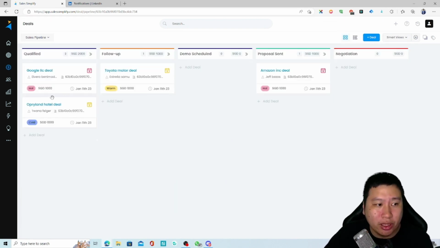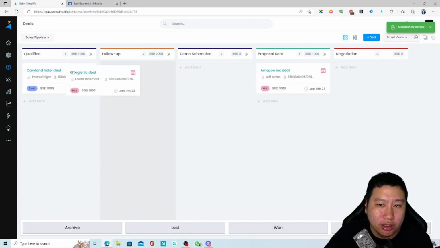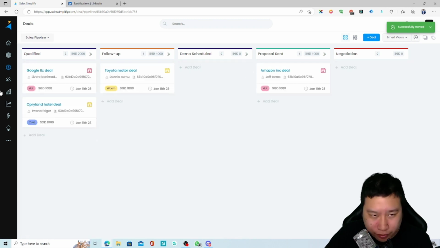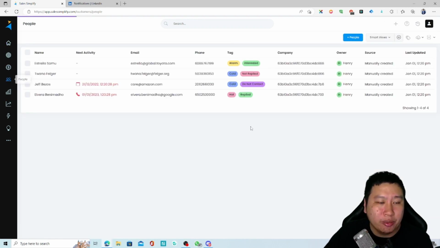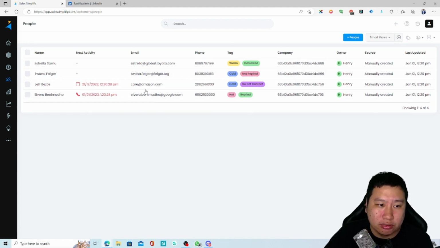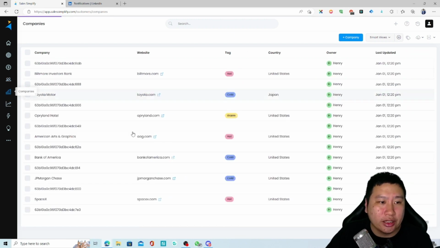This is where you can add their contact, what they're interested in, what the deal value is. You can add that in, and move them along the process as well. And then people will be customers that have purchased your product. And then companies, you can add them in here as well.